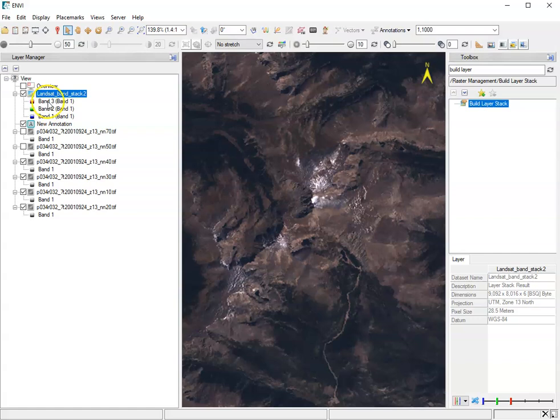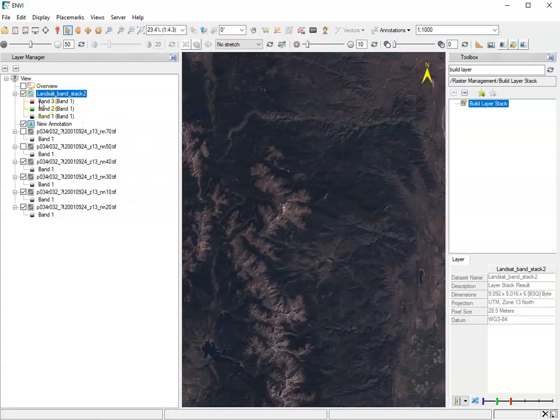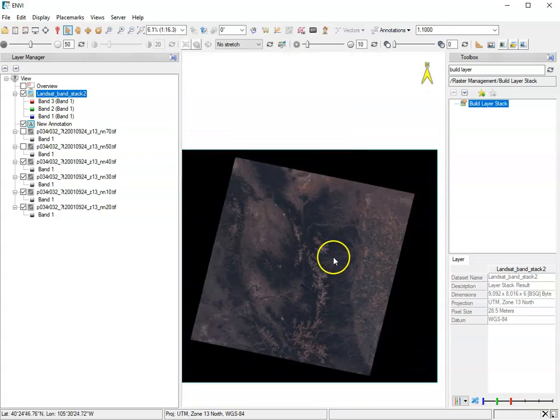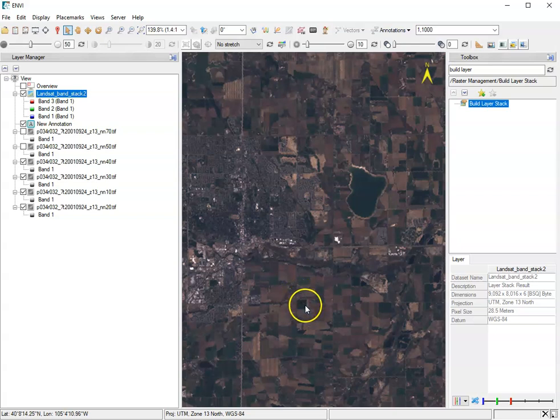What we're looking at is light, combinations of red, green, and blue light. Band 3 has been assigned to the red channel, band 2 to the green, and band 1 to the blue. That's great, because if you look this up, band 3 is red light, band 2 is from the green portion of the electromagnetic spectrum, and band 1 is from the blue portion. So this is basically a true color image. We can see green grass.